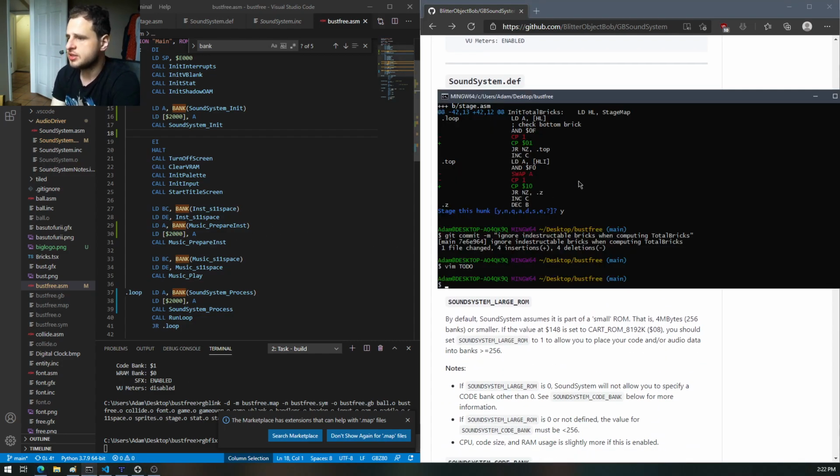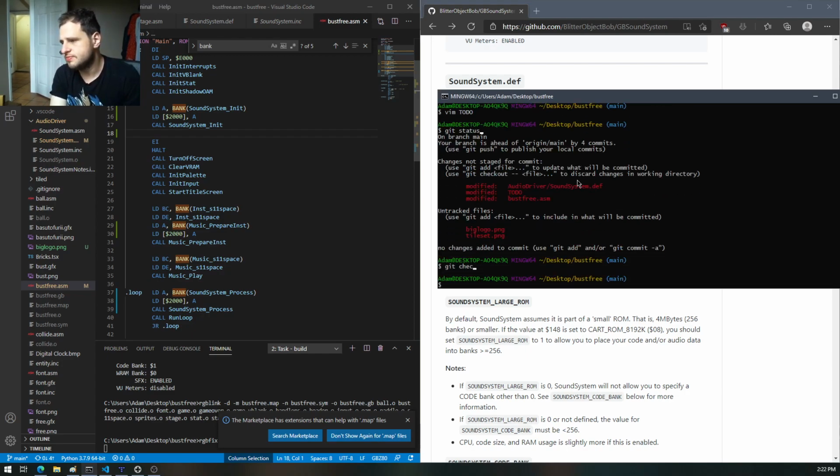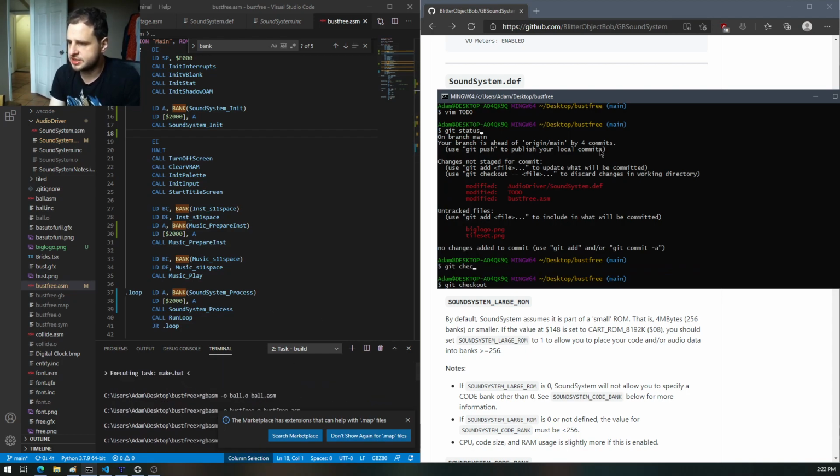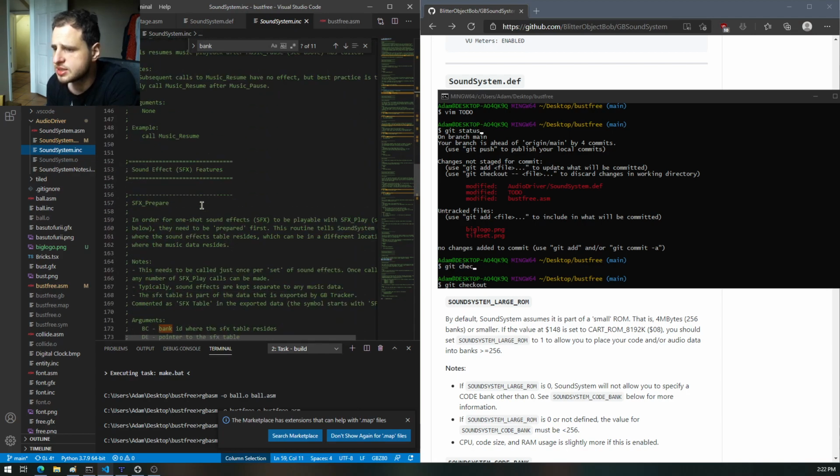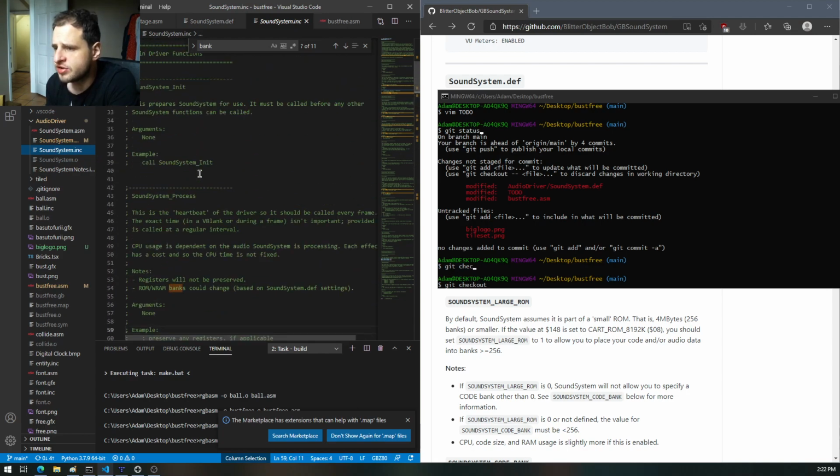That's annoying, but it is what it is, I guess. Let me actually just double check one other thing. Sound system process. That's the main driver here.